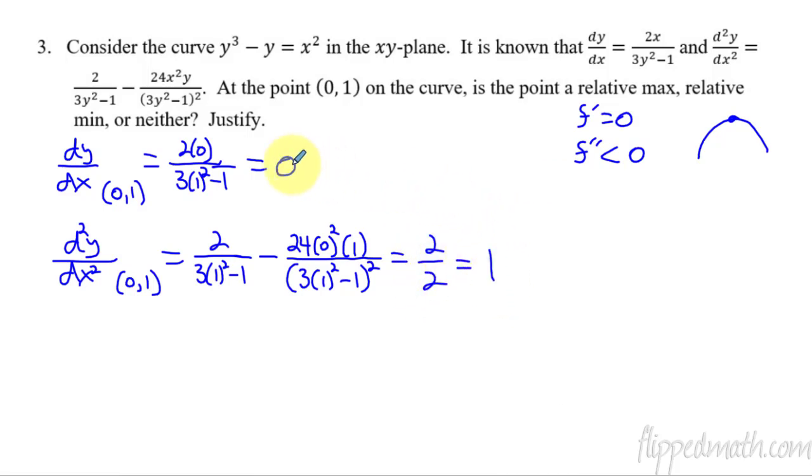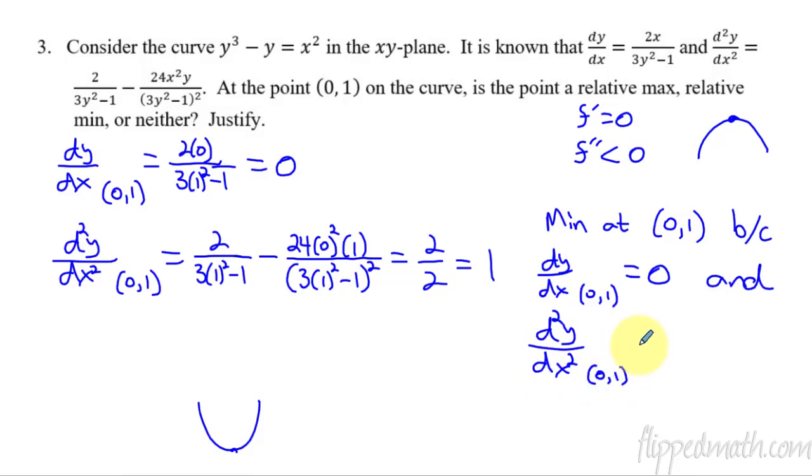So now we can give our answer. We have a first derivative of 0 and a second derivative that is positive. So you have this situation. I'll draw it down here. You have the situation in which it is concave up. So that gives us a min at (0, 1) because, and why? Because we have to do these two things. The first derivative evaluated at (0, 1) is equal to 0. So there's the first part. And we have to also include that the second derivative, because it's the second derivative test that we used. The second derivative evaluated at (0, 1) is greater than 0. That's why we have a minimum. There we go.